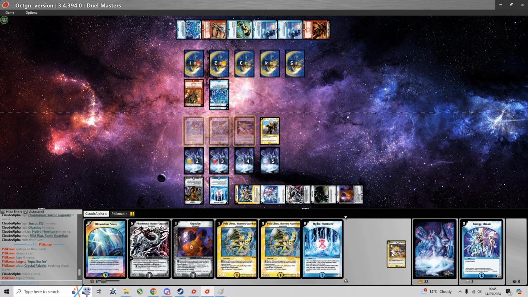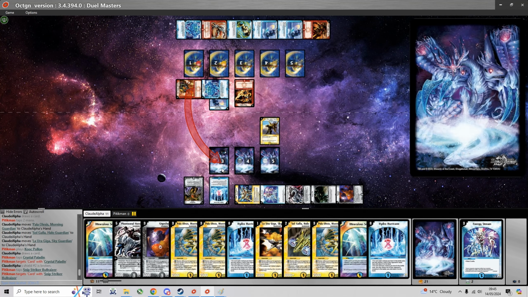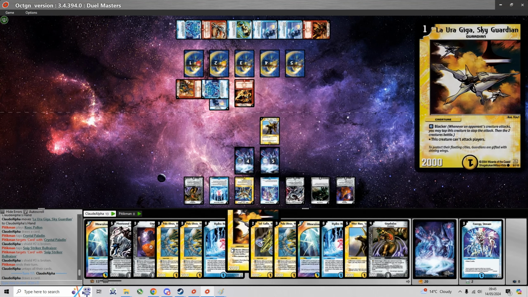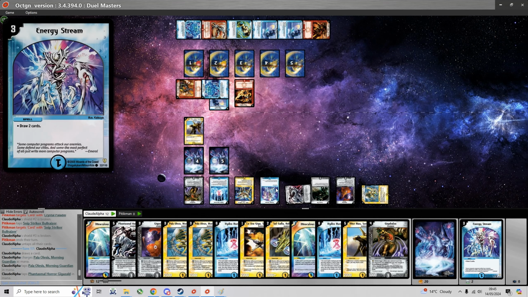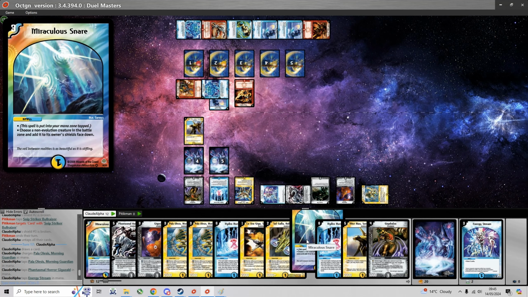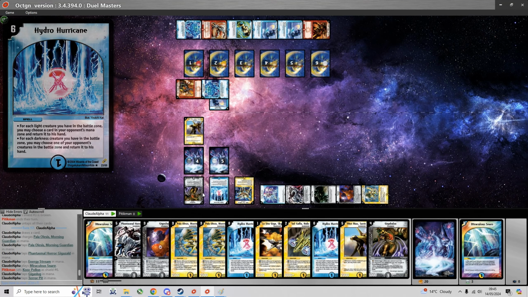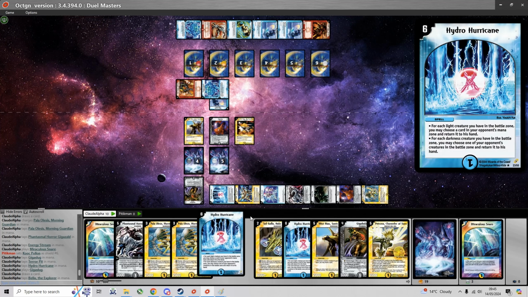And he does. He evolves Aqua Surfer into Crystal Paladin, which bounces all the blockers on the field, and then also goes on to summon Cook Polon. This turn I think I'm gonna play Miraculous Snare on the Cook Polon, put it into his shield zone where he can't really access it, and I think he's playing Emerald.